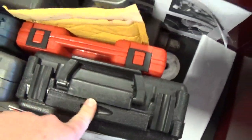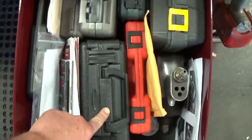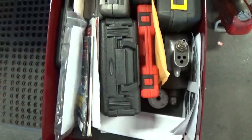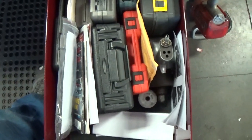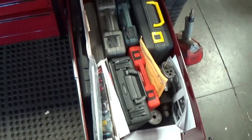Cylinder leak down tester. If you're putting salvage yard engines in cars, you need this. Before you put that motor in, you better do a leak down test. If you're smart, you do a leak down test. Because you don't want to put an engine in that somebody promised you was going to work, and then come to find out it's got a stuck valve or something at 60% leak down, and you're going to install a misfiring engine right off the bat. Always do a leak down test.